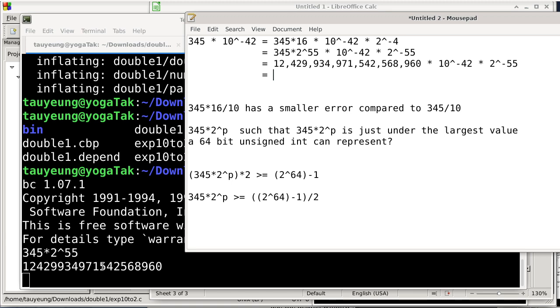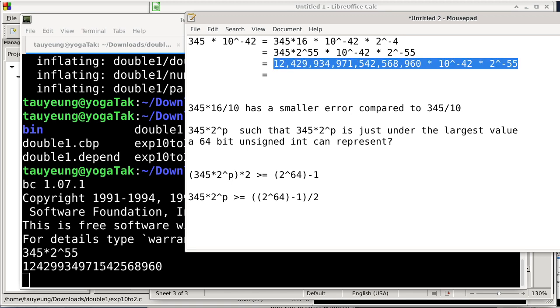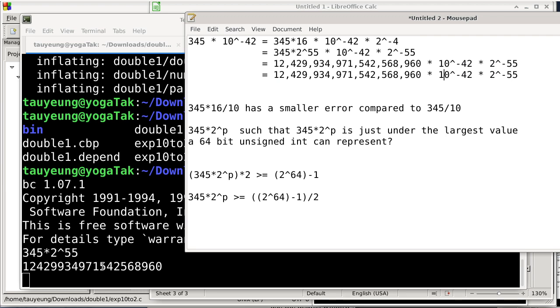In other words, now don't copy this, because I have to make several modifications to this. Okay, so the idea is I want to divide this by 10 so that I can change the exponent of 10 by 1 so that this can go up by 1. That's the objective. But the problem is, if I just do a division by 10, it's going to truncate and it has an error that is biased.